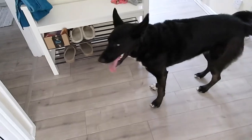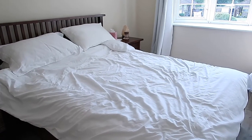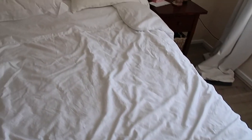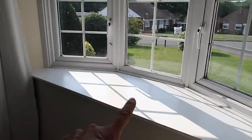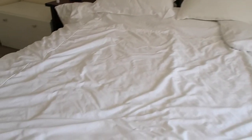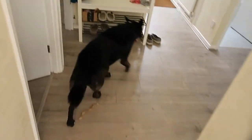Greeted mommy very, very happily, didn't you? But this is my bedroom. I am sure that while mommy was out doing some shopping, someone has been on the bed. Can we see the proof? The proof of someone being on the bed, mommy's bed. Let's see if there is some. Usually, Laia sits here on the windowsill and she looks outside and waits to see mommy coming. But anyway, we'll have to give it a little clean. Otherwise, was it you? Probably both of you.